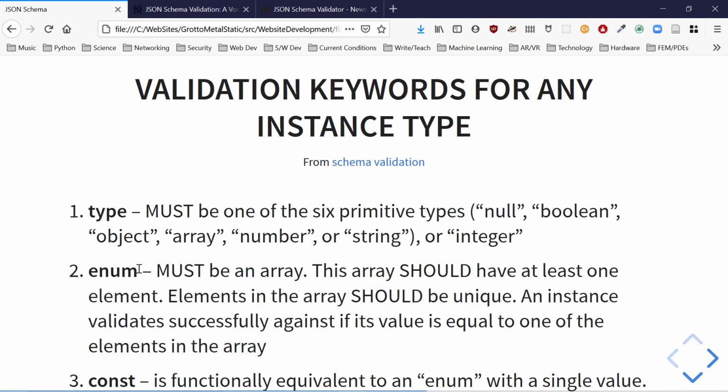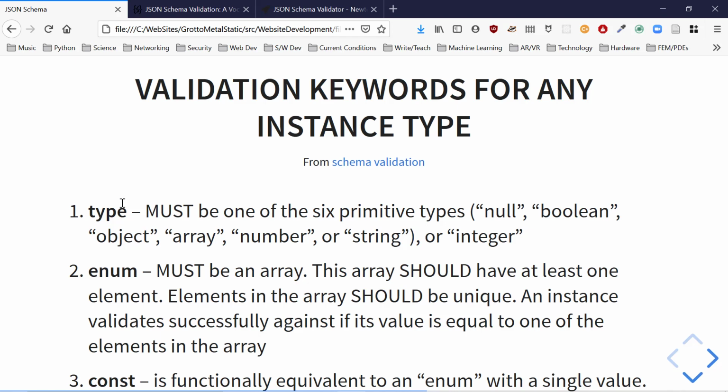Enum. Let's say we have a fixed number of values. Let's say the type is string, and only a certain number of values are valid. We can give that as an array. So let's say we had a days of the week string, and we could say it's got to be Monday, Wednesday, Thursday, Friday, blah, blah, blah. We can give that as an array. Another one is, the certain value for right now can only be one value. So we can have an enum with a single value, and that's a const.